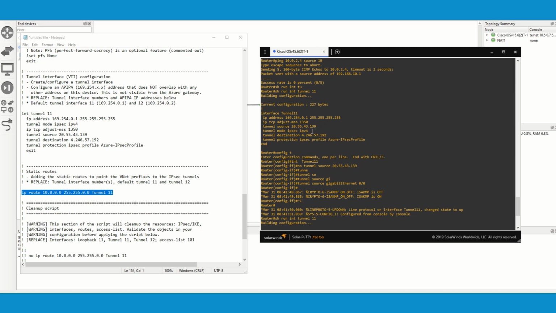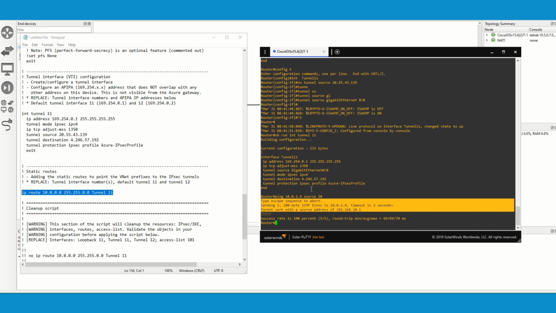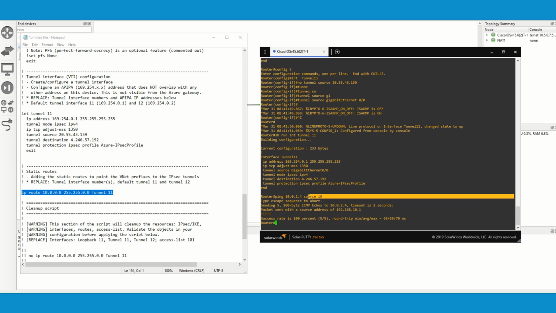While doing the configuration, I pasted the source IP address once again. I corrected that, and this is going to be the source interface, which is going to be the physical interface here. Once you correct it, I'm able to ping resources from this router with the source loopback to the virtual machine that we host on a VNet on the Azure side. So this side of connectivity is done.